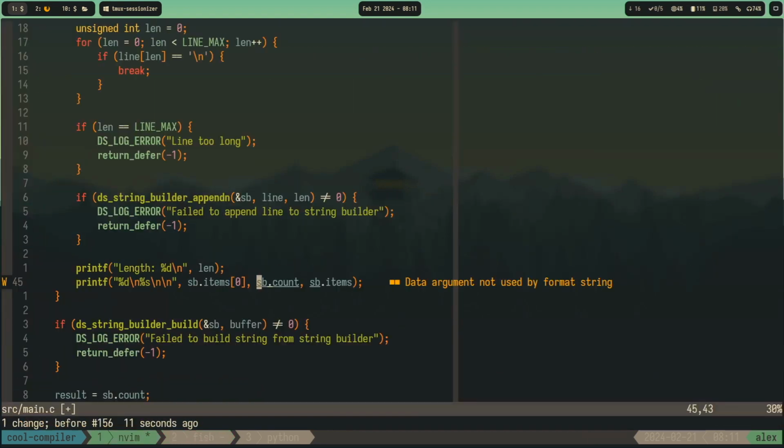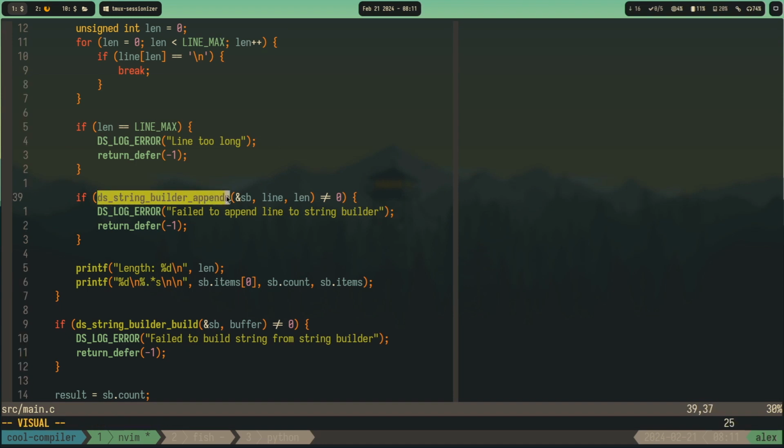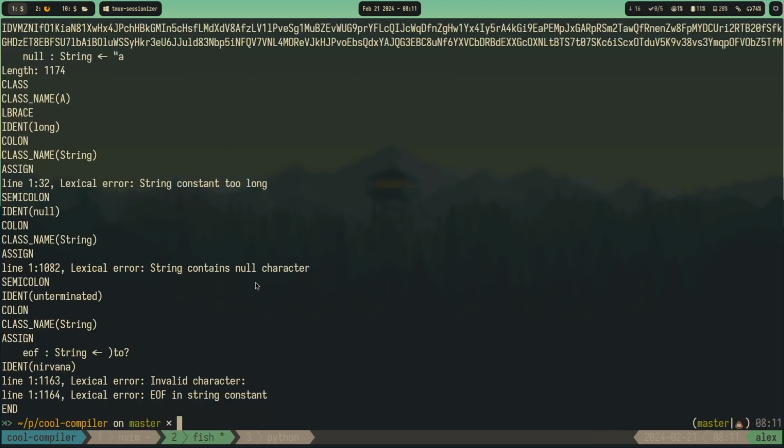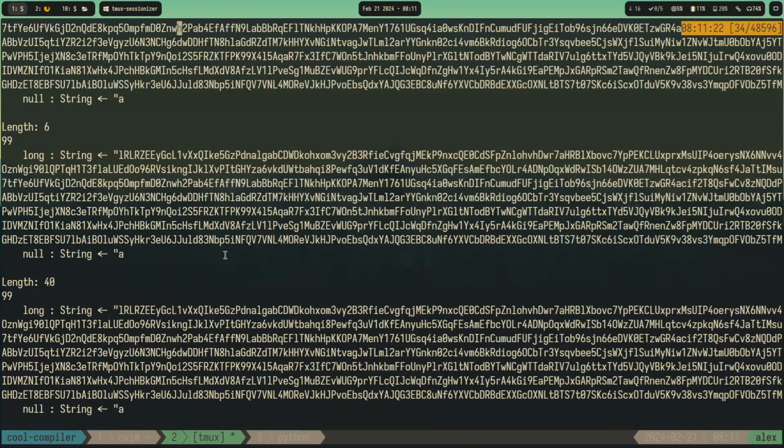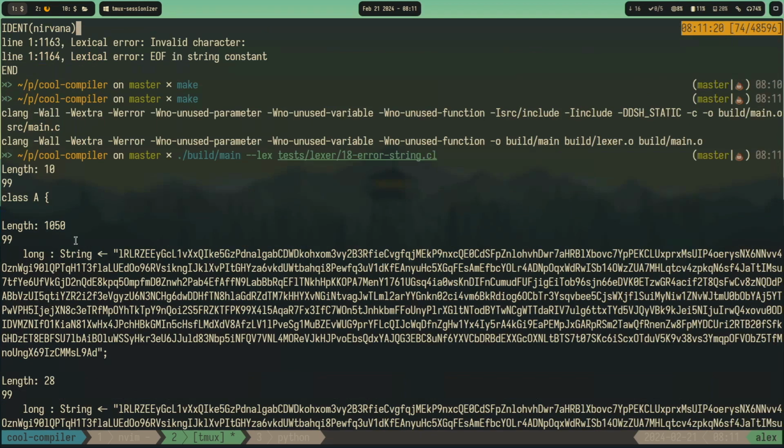Yeah, dude, I really don't get it. Like, we can see that the first character is a C, so it's like class. But then why doesn't it print it?